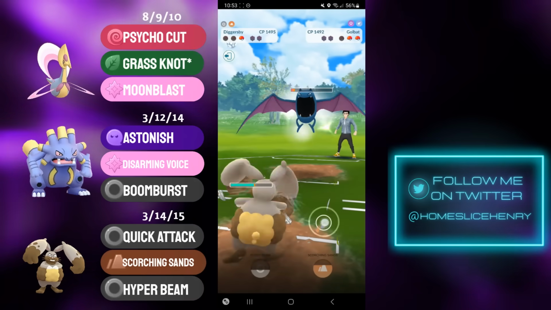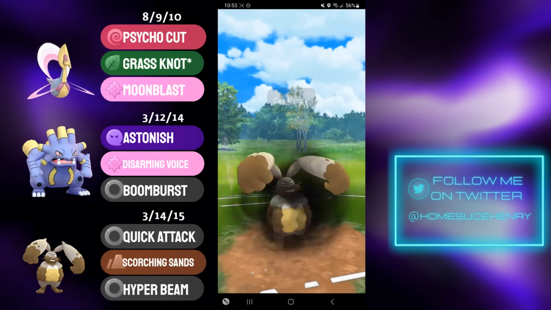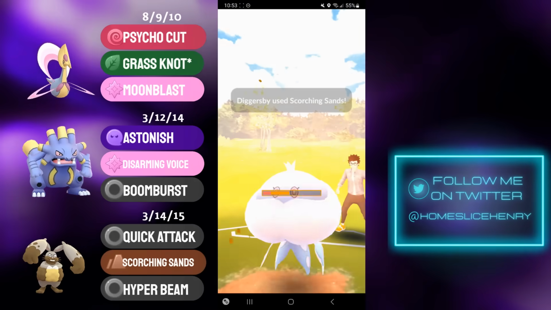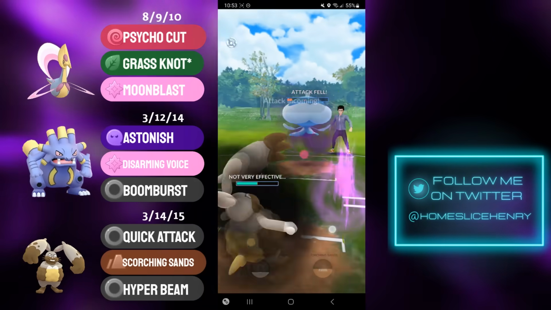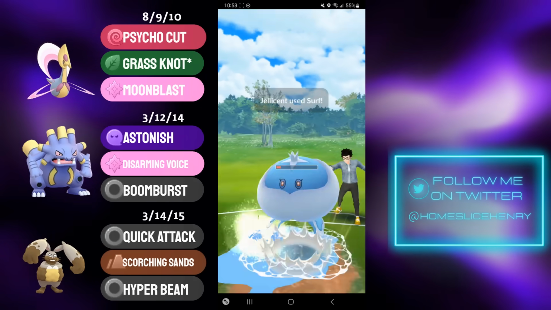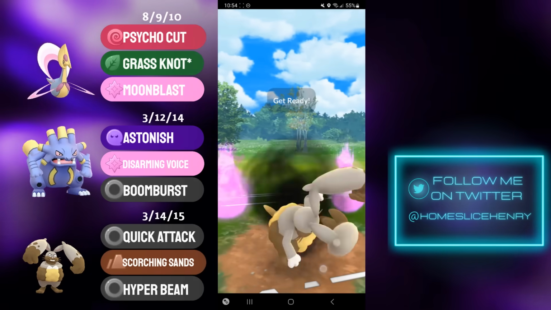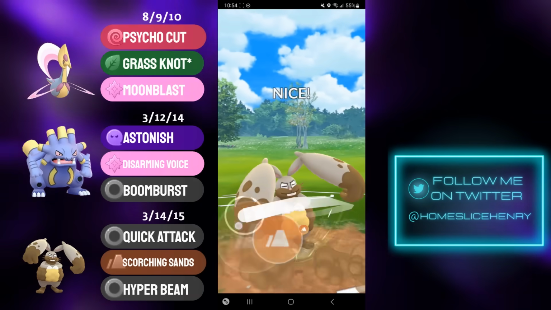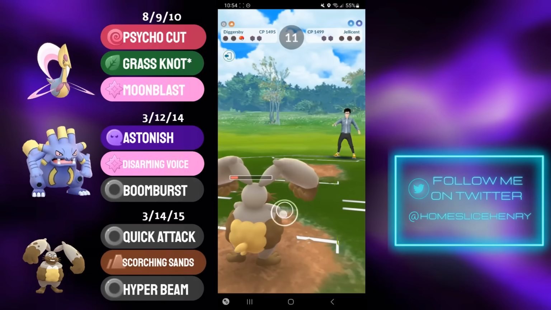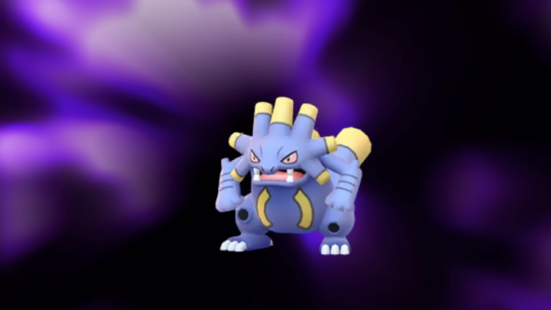Quick attack on Diggersby, coming in clutch here as I get the farm down. Diggersby makes the Scorching Sands. Scorching Sands not going to be enough to KO the Jellicent here. Jellicent able to withstand that damage, but I get the attack drop. That is massive. I'm going to be able to tank the Surf here. The question is, can I make another Scorching Sands? Diggersby able to outpace barely, making it to the Scorching Sands. And against all odds, and after way too many matches, we secure the win.